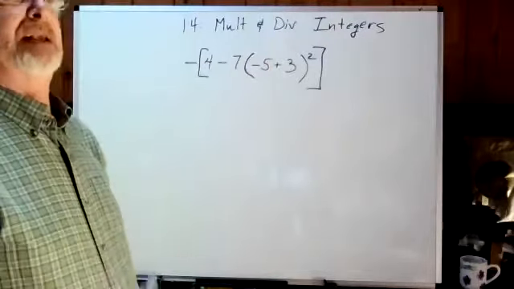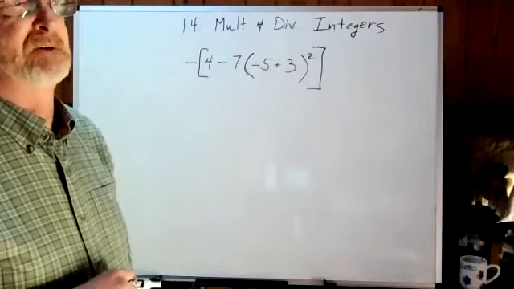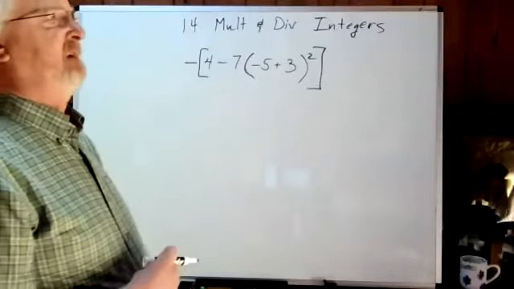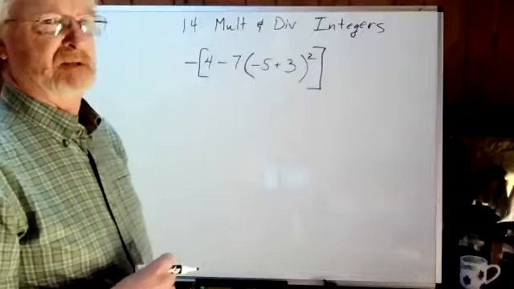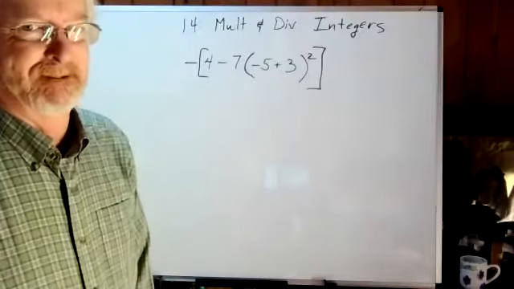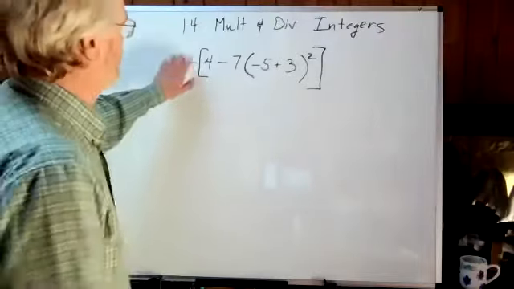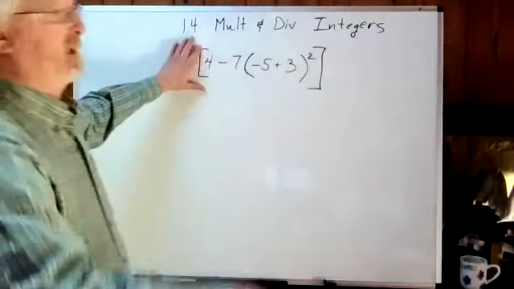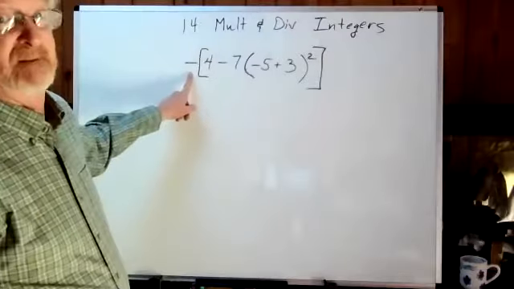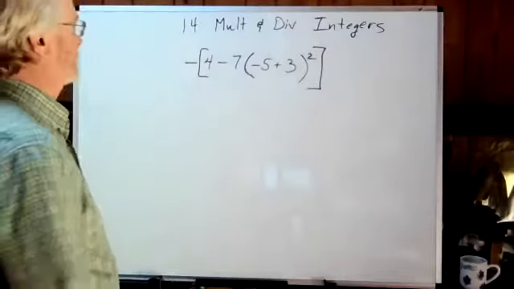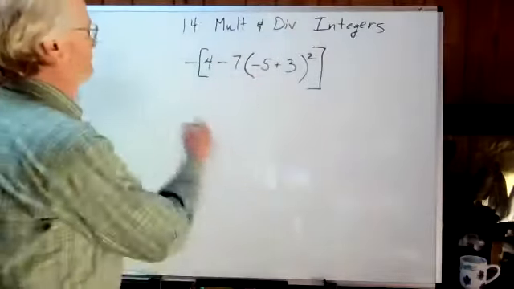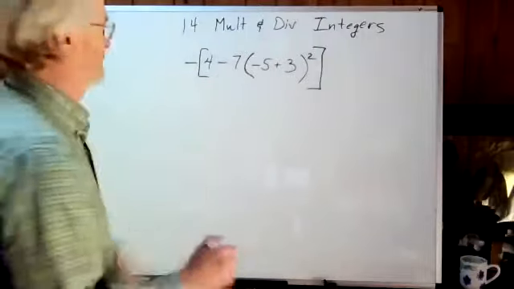What's the very last thing that you're going to do? Can you look at this whole thing and just kind of say, the last thing I'm going to do is? Negative outside the brackets. Yes, good for you, whoever did that. This one means we're going to do all this other stuff, and whatever we get, we're going to take the opposite of it. Great. All right, so if we're going to do that, I always just rewrite everything, okay?